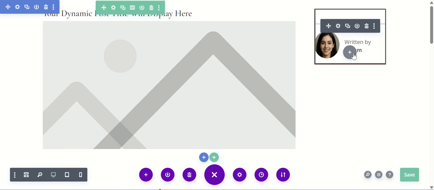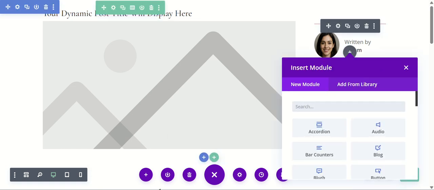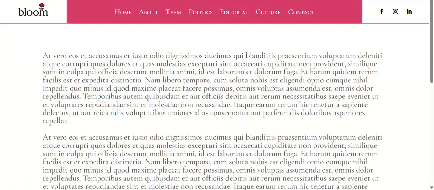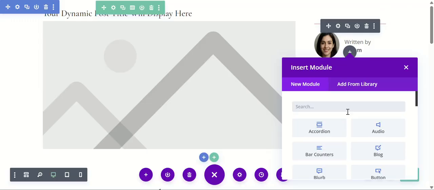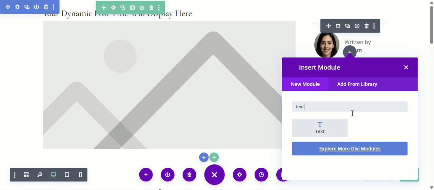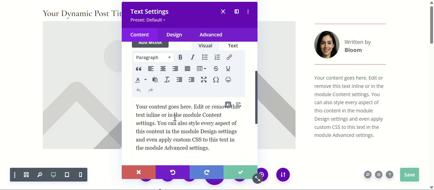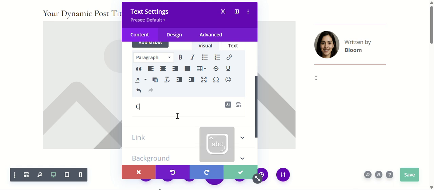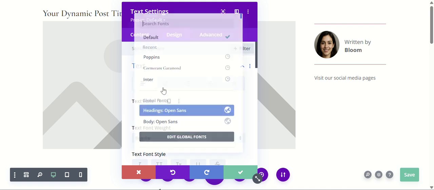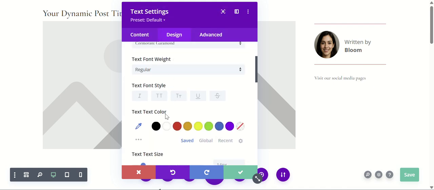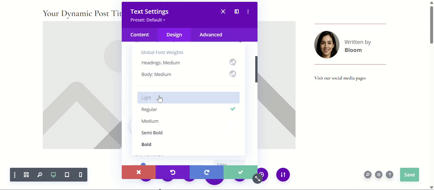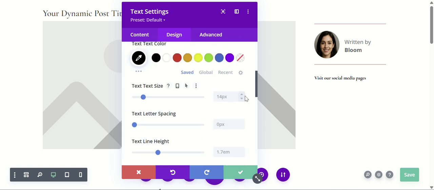And then possibly you can come in here. What I did, for example, here was that I just added, it's not there now because you cannot see it, a social button. So for example, you can first write a text and then you put something like visit our social media pages, and you can style it the way that you want. You can style it black, and then you can make it bold, depends on what you want. You can increase the size, something like that.